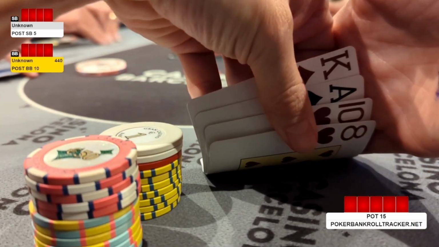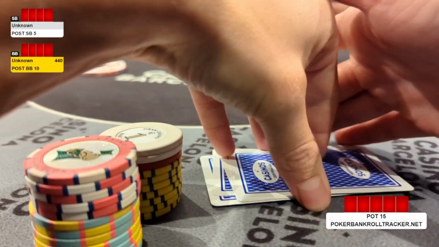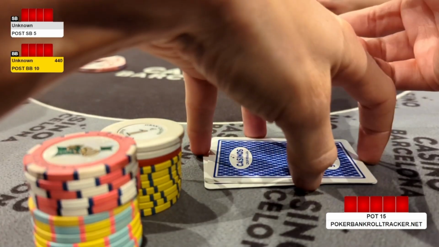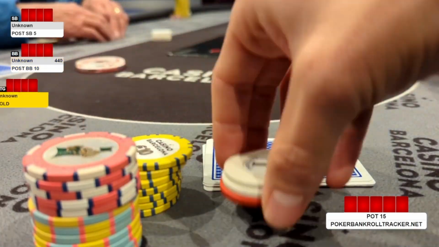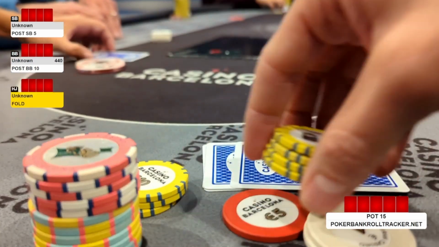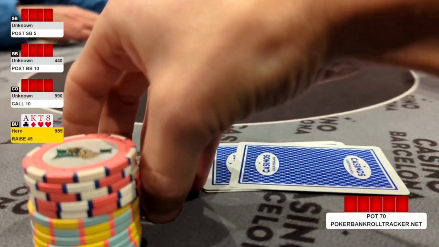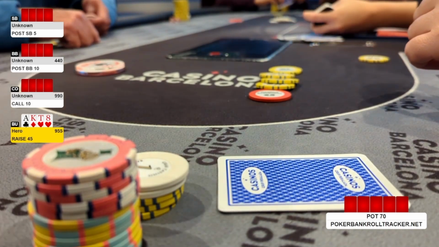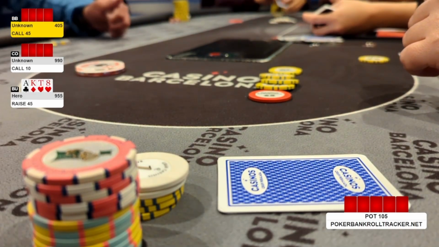I look down at Ace, King, 10, 8, single suited with 10 high hearts. And I'm on the cutoff. Now there's a limper in front of me. And the player who limped was really playing basically every hand or almost every hand. Limping, sometimes raising, getting it in pre-flop with, for example, Queen, Queen, Jack, 4, single suited.